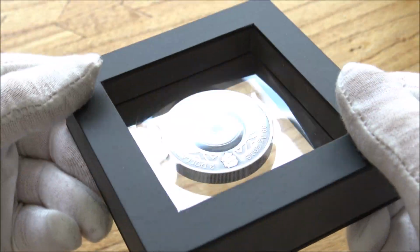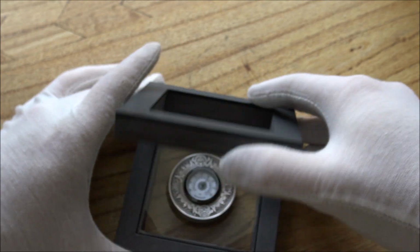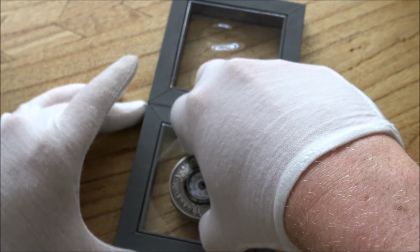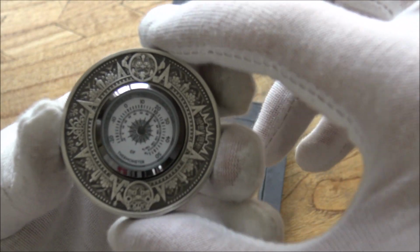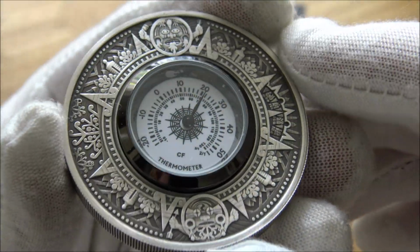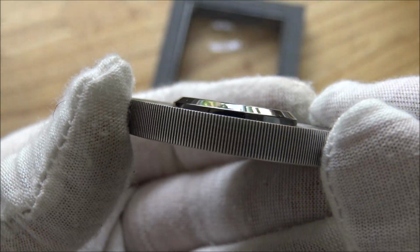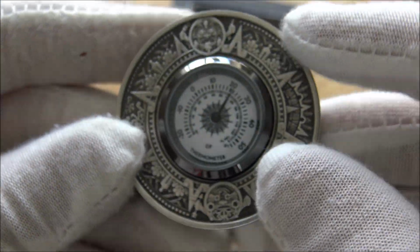So here's the floating frame with the coin in it. Now Sparky has given me permission, which is why I'm wearing the gloves today, to have a look at it in the flesh up close to the camera. So let's do that. So here it is. That looks very, very cool on my viewfinder in the camera, so I hope you guys are getting the same feeling I am, that it looks really very good indeed.